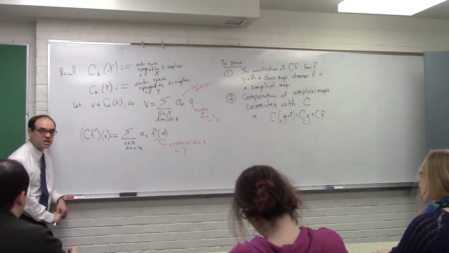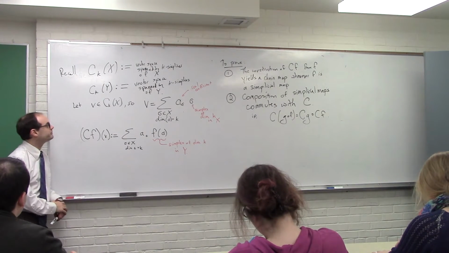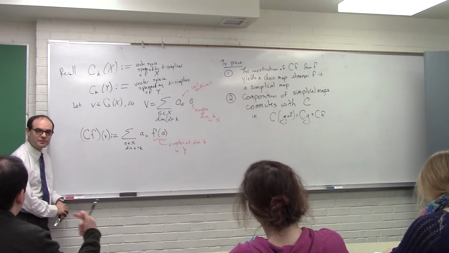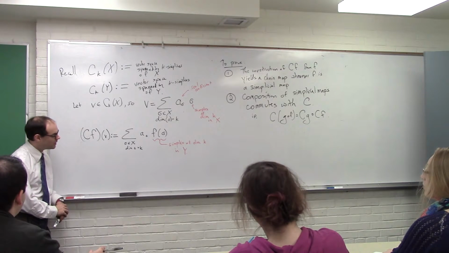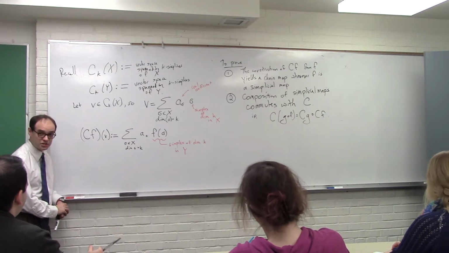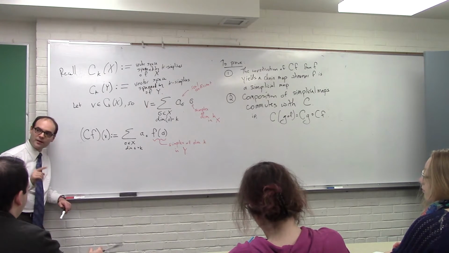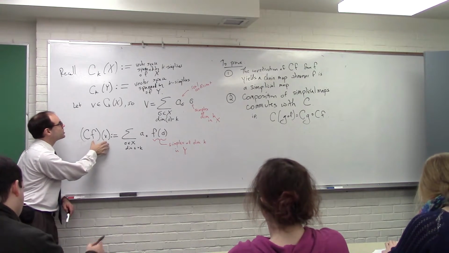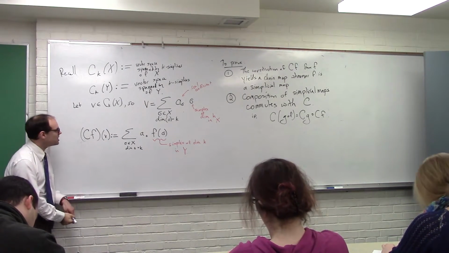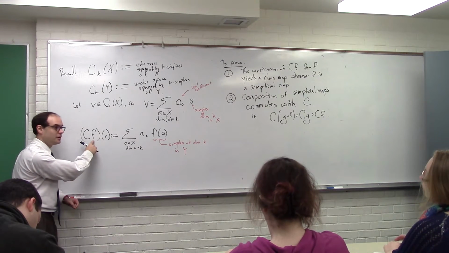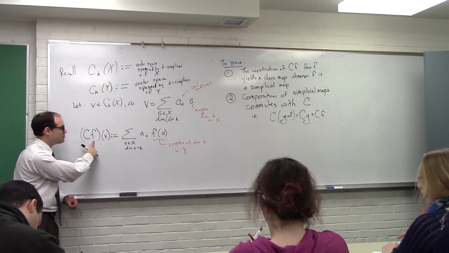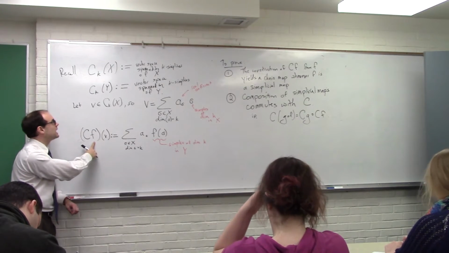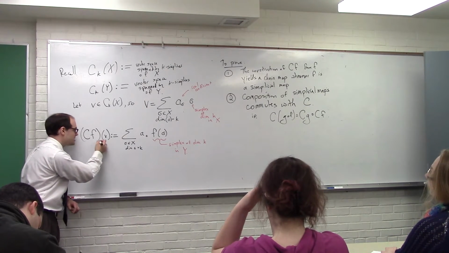So now, we need to check, is this thing really a chain map that I've defined here? How do I know if it's a chain map? Take the composition and see if it equals 0? Nope, that would be if it was a chain complex. What does a chain map have to do? Squares have to commute. What level is this? I should really think of this not just as one map, but as one of lots of them. At what degree is this map living? At degree k.